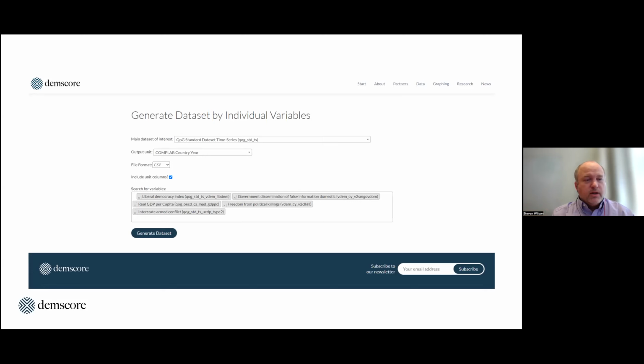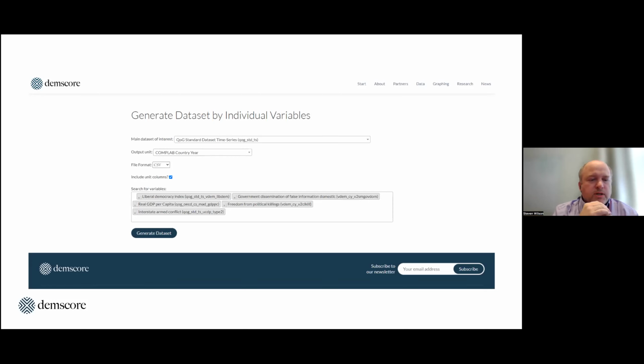So if down the road you realize, oh, I forgot I wanted to control for GDP, which we always do, and then we always forget to download, you can just download GDP from here and merge it on. And you don't have to worry about any merging by country, year, and country and year and all of that kind of stuff. It's all perfectly set up for you to do column merging.